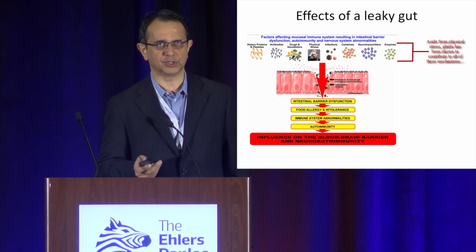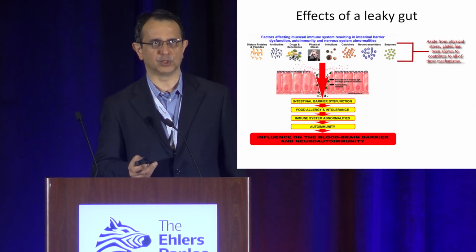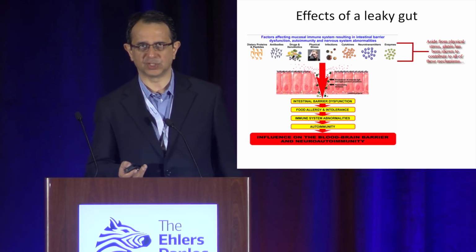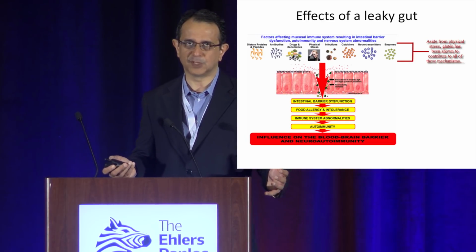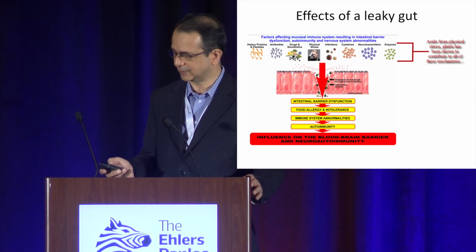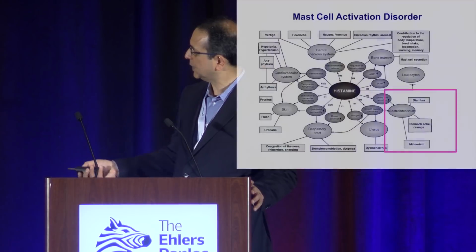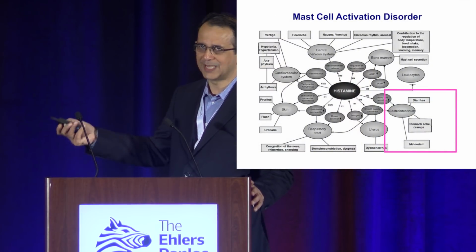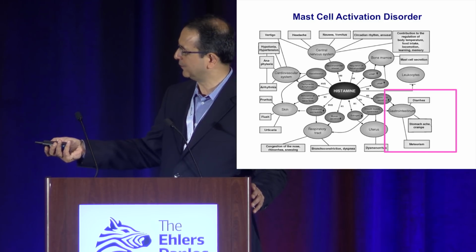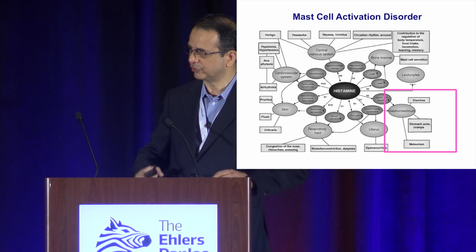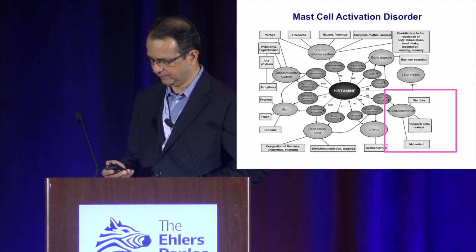This again remains a hypothesis at this stage, but I think a very plausible hypothesis, because we know that a lot of our patients have irritable bowel syndrome type of symptoms, and the vast majority of studies that have been done in irritable bowel syndrome show that the gut is very leaky. And of course, mast cell activation disorder could be based on that. If you've got a lot of mast cells activated in the gut because of a leaky gut, then you'll get a lot of these gastrointestinal symptoms of diarrhea, abdominal pain, cramping, meteorism, which is a lot of severe flatulence, etc.